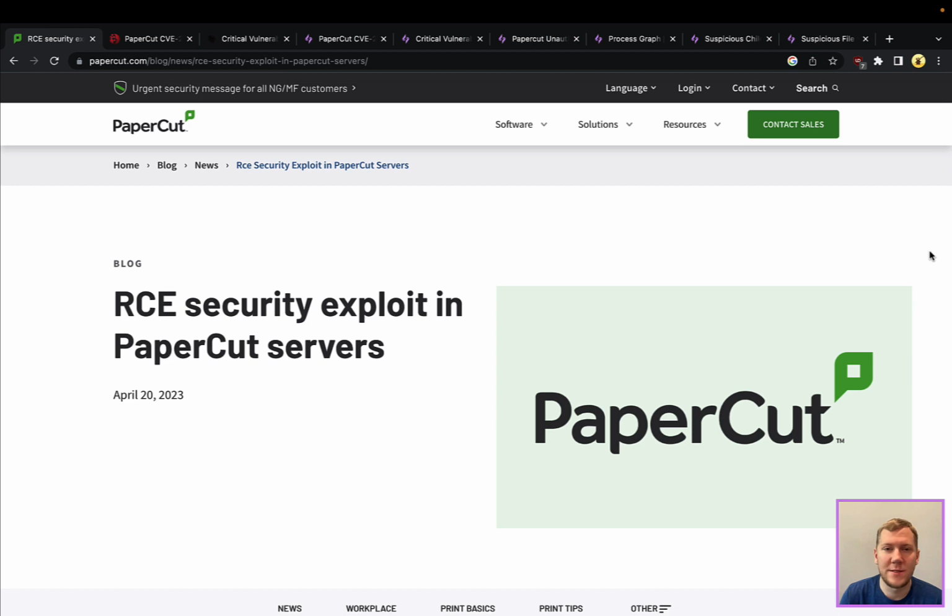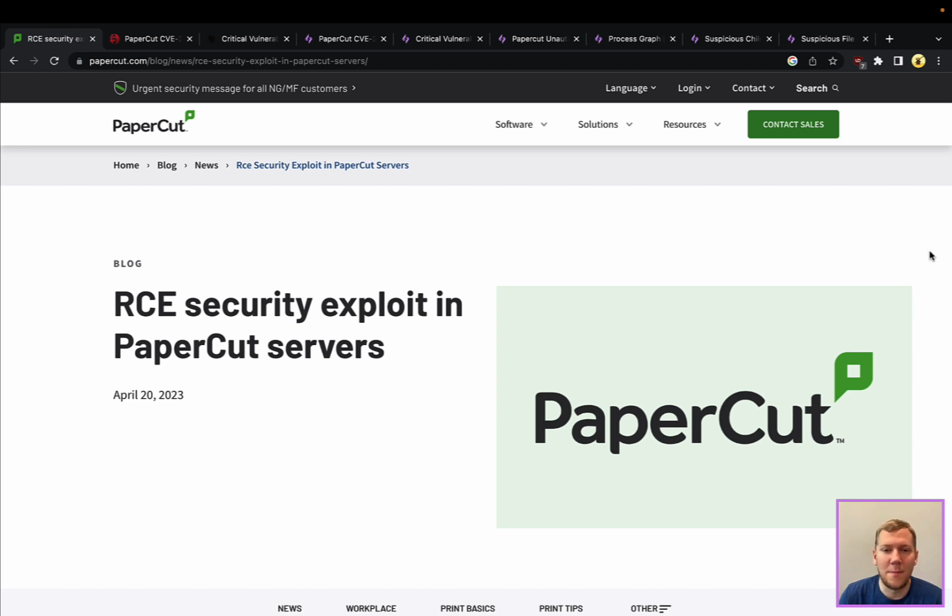Today we're going to be discussing a remote code execution vulnerability found in PaperCut. PaperCut, for those of you who don't know, is a print management software. It's used commonly by local and state governments, education, academia, and small businesses. As printer management software, it has some very interesting features to be able to automatically update different print software drivers, other components and things.